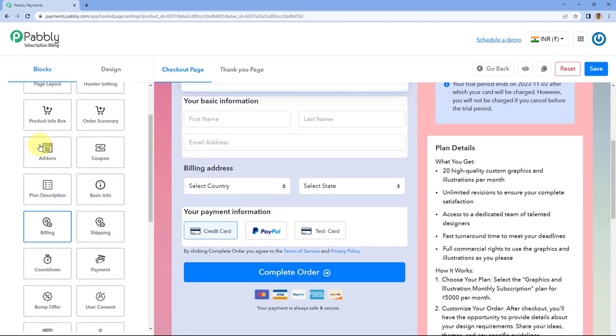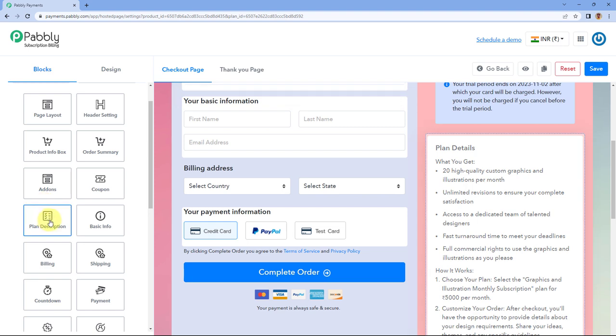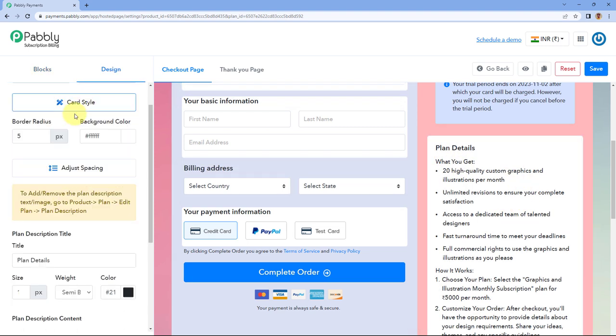So as we go on, hover on plan description, here you can see this section is highlighted. You can customize this section. You can add the card style, like for example, the border radius is 5. If you increase the border radius, here you can see the curvature of these ends actually increases. And then if I make it 0, it will be sharp edge rectangles. So by default, we keep it as 5 over here. If you want, you can increase or decrease it.